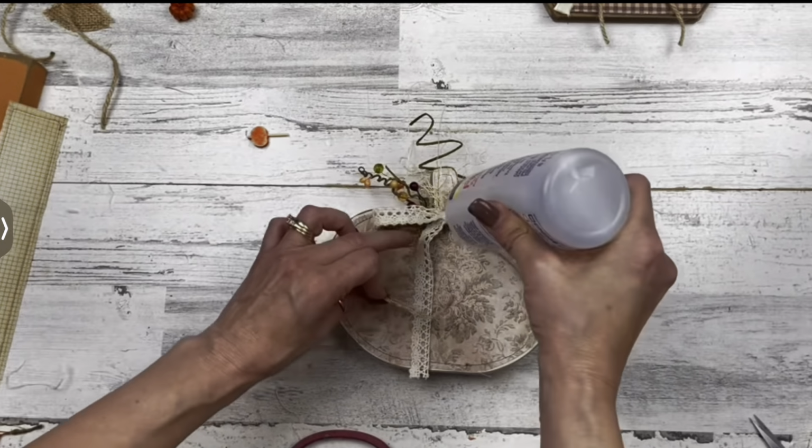I'm going to use this large eye opening doll needle. You get about 5 to a pack at Walmart, and some fishing line. This is just a 30-pound test fishing line. That part doesn't matter, just some fishing line. And then we're going to go ahead and do the same kind of pleated gathering stitch technique as we've been doing on our other pumpkins. I've explained it a couple of times, so hopefully you've got it down by now, but just this back and forth motion, working that all the way around the pumpkin.